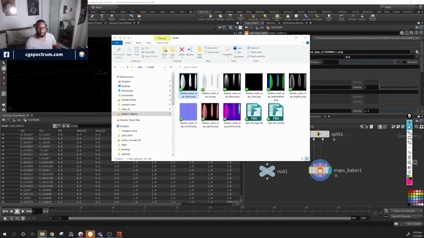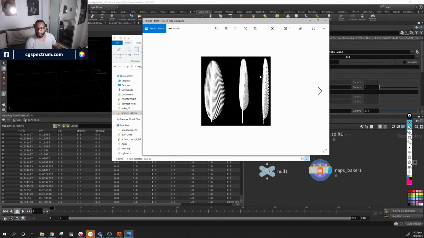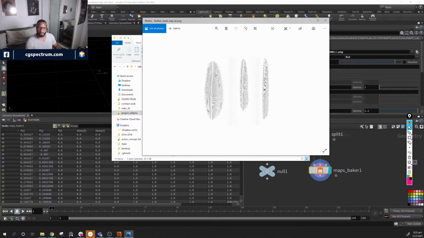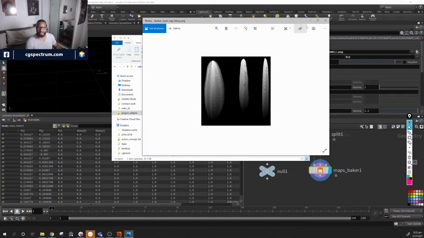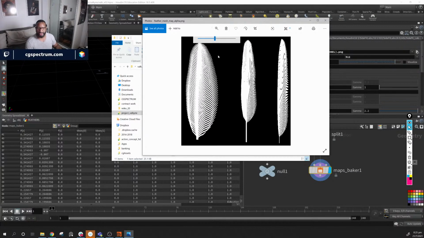Right, so these are what came out. If we look here, oh, this is looking really good. And this is only 512, right? I haven't even bumped this up to a really high value, but there's my opacity. That's my alpha. This is my ambient occlusion. Oops, sorry, my mouse wheel is going crazy. Right, so there's my opacity. Let's zoom in a little bit. It's pretty crunchy because it's only 512, but I'm getting some moire stuff in here because I don't have the resolution to control that, but it'll look good. All right, so there's that.